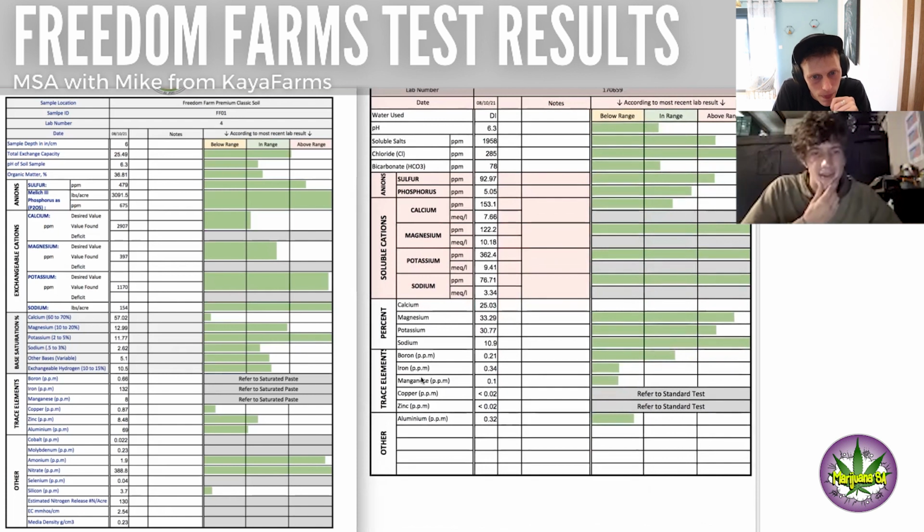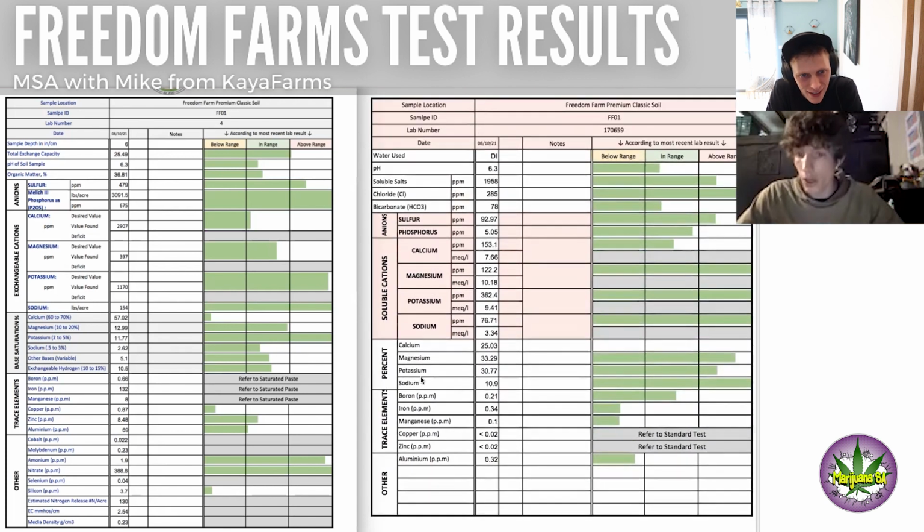I think it's a very good soil. It's a very loaded soil, so it will last you a long time. You can reuse it, and this is what you want. You don't want to buy one batch of soil and have to throw it away after one grow. You want to be able to reuse it, and you will be able to do that with this soil. Obviously, you'll have to add a few things.